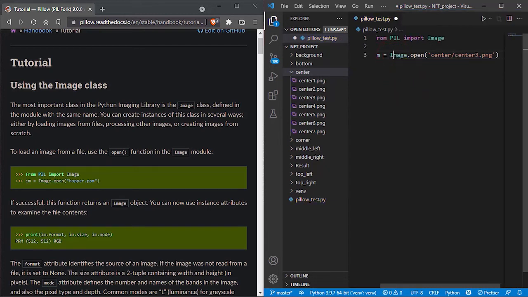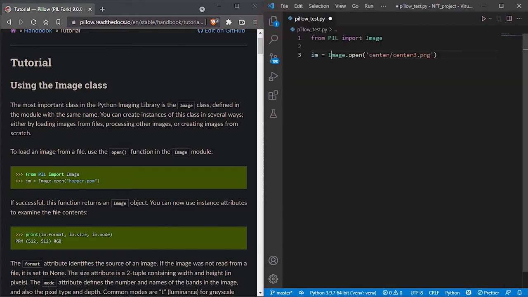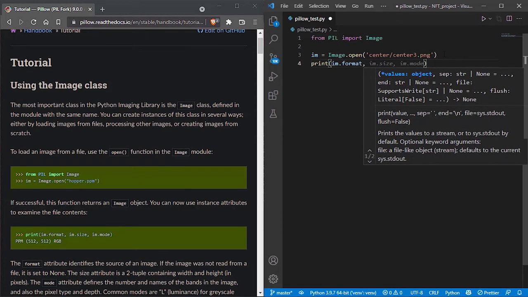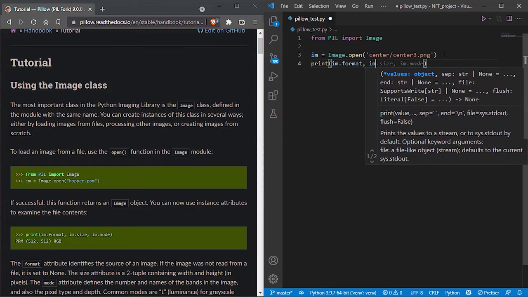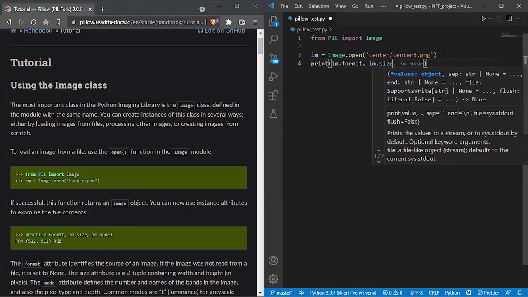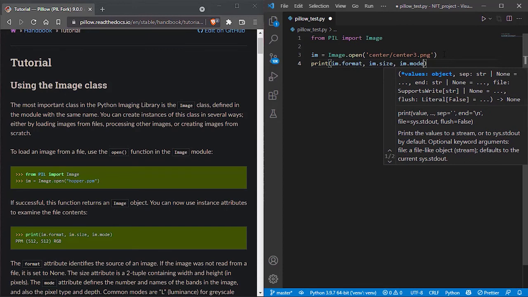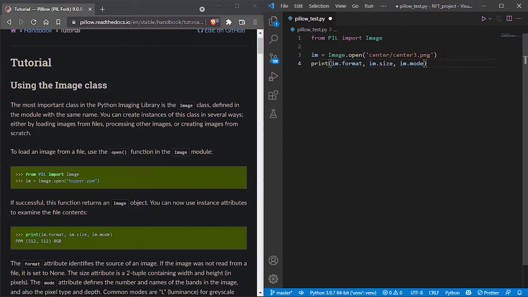So we can close this now, and select capital I. Now we have selected this, and in order to check whether this is working correctly, im.format will give me the type of image, whether it is PNG or JPEG or anything like that, and im.size will give me the dimensions, and im.mode will help understand different attributes, the pixel type and depth, all those things.